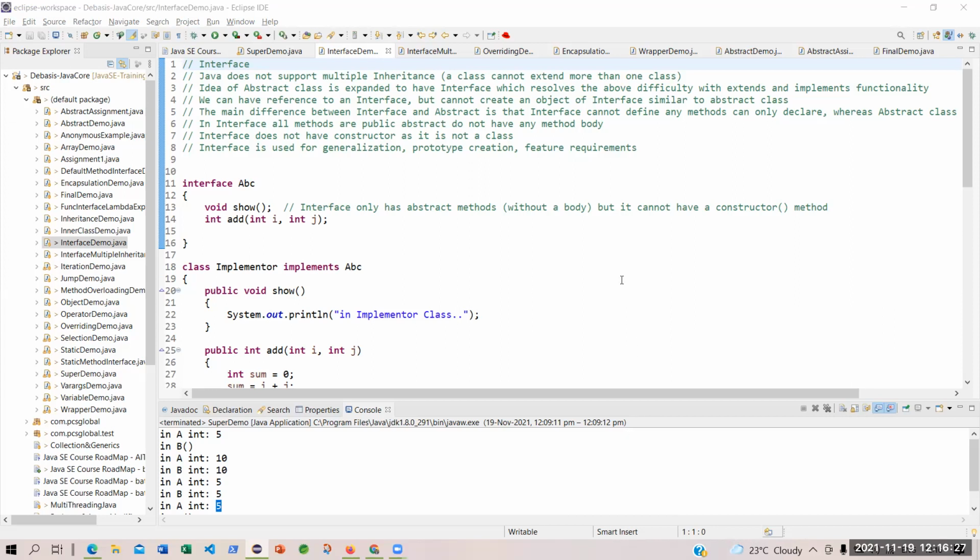Without interface, we can't do multiple inheritance. One of the very correct answers, one of the important aspects of why we create interface. Correct. Any other reason why we should have an interface? Why in Java are there many interfaces and we follow the interface instead of directly a class? After all, an interface has to be implemented through a class. That is very, very important. But then why do we have an interface? Because we can do everything within the class.